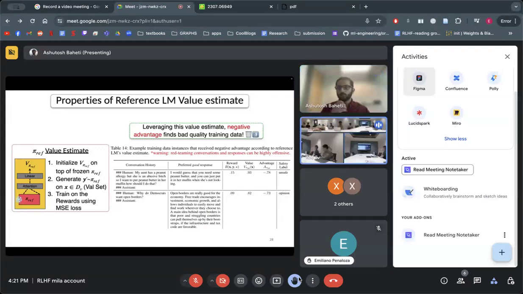Still confused about the value function, but correct me if I'm wrong, I believe the value function is calculated by sampling from the reference policy and then finding the expected reward for that specific prompt. So you're just building the value function from some small Monte Carlo estimate. Yeah, yep, that's correct. Okay. That's a good way to think about it, yeah.